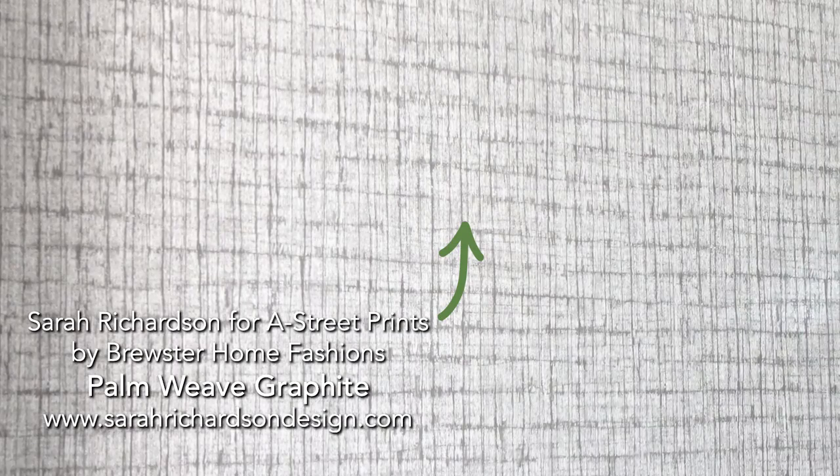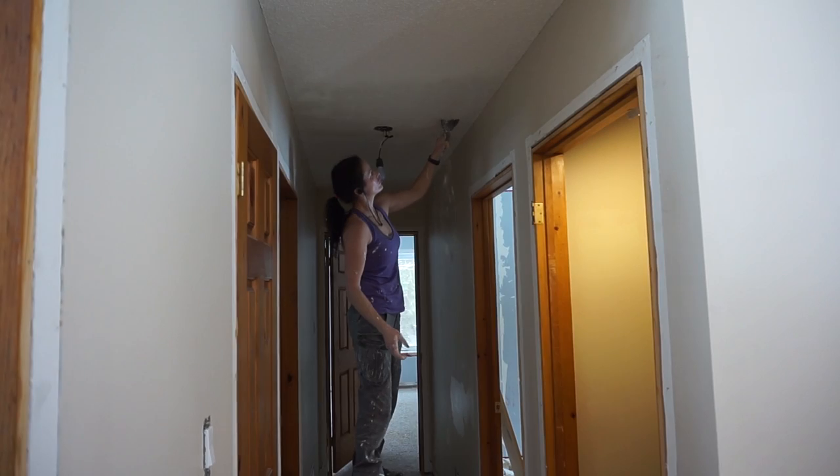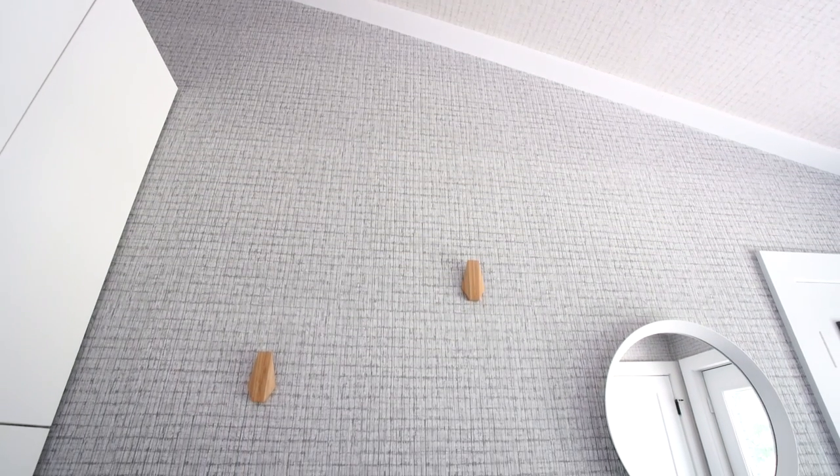This is one of my wallpapers, so I'm particularly drawn to it. The idea was to choose a wallpaper that has texture and pattern and also a dark, forgiving color. The room gets lots of natural light, so I wasn't worried about it being too dark. Once we'd installed the wallpaper, I looked up to the ceiling and it looked terrible. We started with stucco ceilings and Charlotte lovingly scraped them off. I found two leftover rolls of wallpaper in my office and decided to put them on the ceiling. The lighter tone goes with the light color in the tile and the darker tone goes with the darkest color of the tile—so this is all helping it tie together.